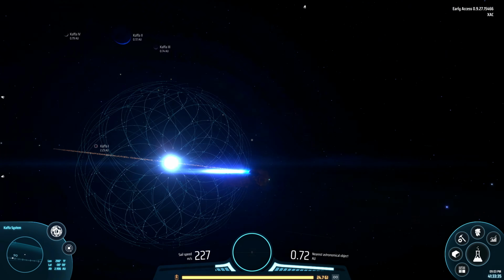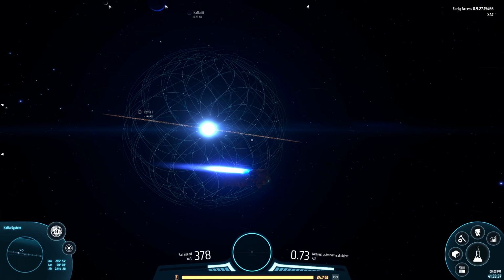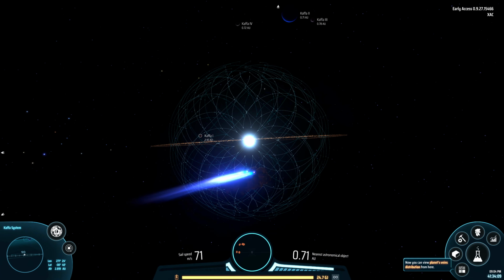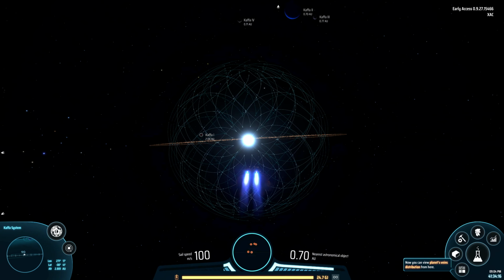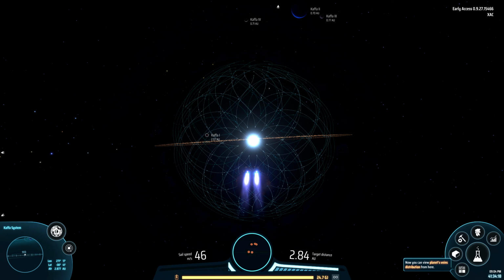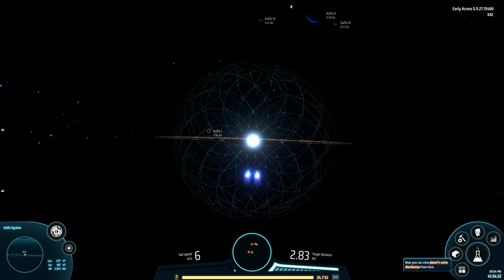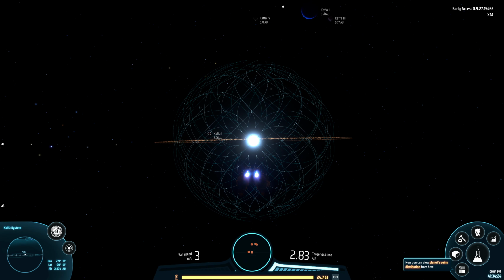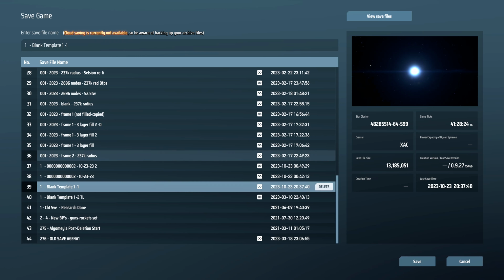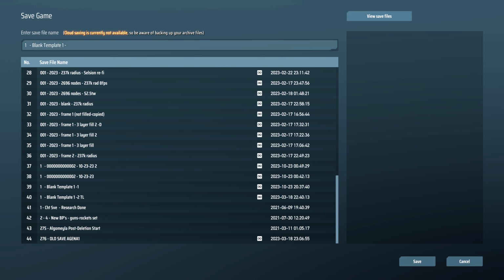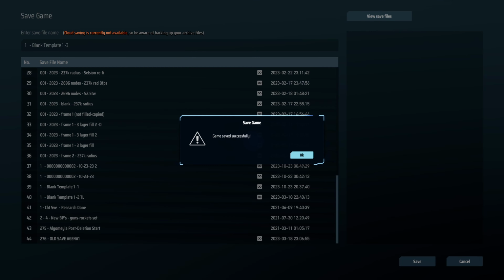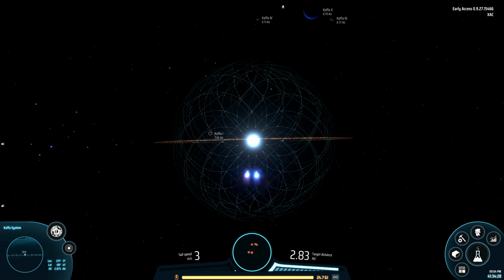I'm not sure if I'm going the right way. I think I have to go this way. So if I was going to be recording a video, I would design the sphere and line myself up like this. I'm not lined up perfectly here, but just for the sake of the demo, let's say I am lined up and it's looking good. That's when I will create a save at this point. I'll save the game, creating a save just with myself lined up like this.